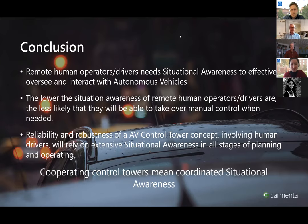No, actually, this presentation was of course geared toward autonomous vehicles, as that was the project. But from a Carmenta standpoint, we work very hard on both connected and autonomous vehicles, and this is important because we see that going towards autonomous vehicles is an evolutionary process, and we're already in a quite advanced connected stage where this kind of functionality or support would be just as interesting as for a fully automated vehicle.